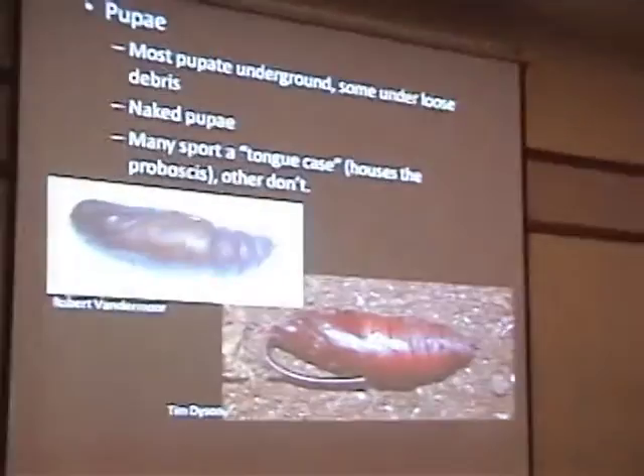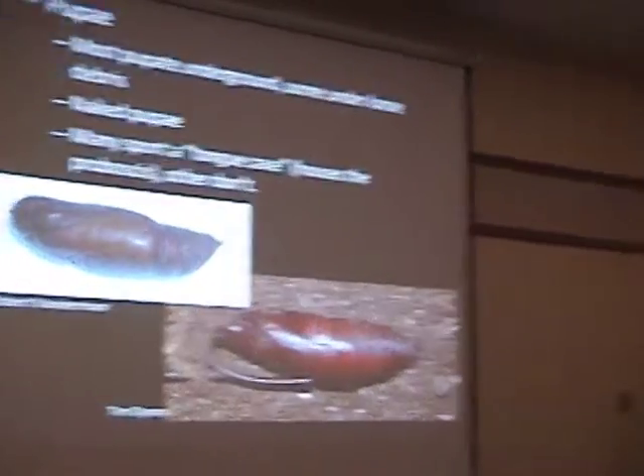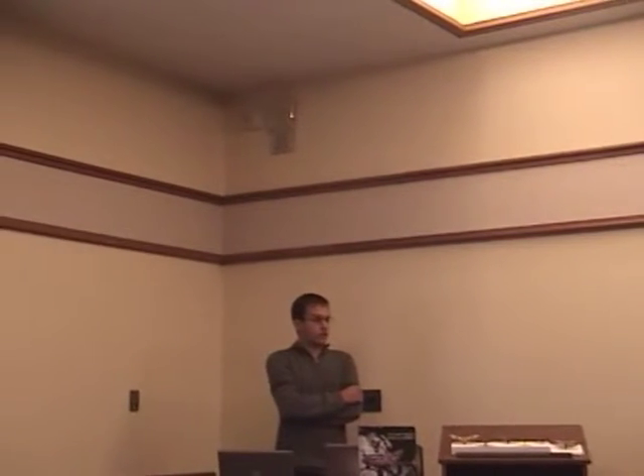Some that don't have a tongue case will still nectar, and some that don't have a tongue case won't. But if you see a tongue case, that's a pretty sure bet this is a species that will use flowers as adult food. I've come across these digging in the dirt in my garden and never knew what they were. There are other species that also dig in the dirt — in particular the European Underwing, Noctua pronuba, which is much more common. The sphinx pupae will be huge though — about three inches — versus the noctuids at about an inch.